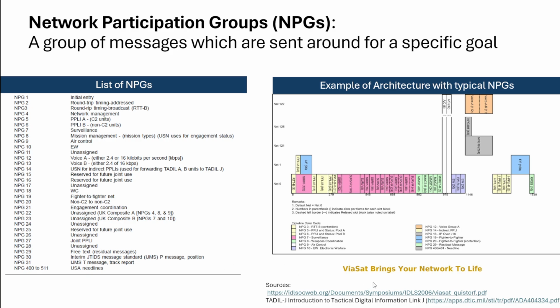I can just point you to some sources. I'm not disclosing classified material here. There is a company called Viasat, which is probably my best friend. They shared a lot of information on the internet about how the network works in terms of structure, and you can read more about that in these PDFs. I have more sources at the end.